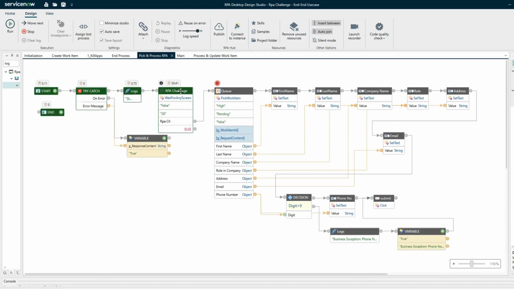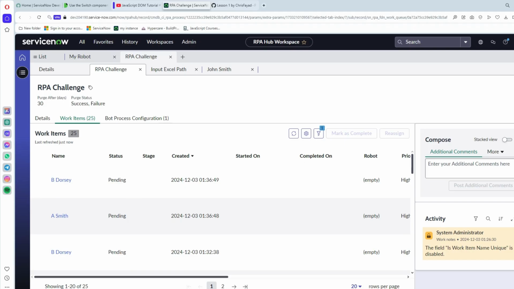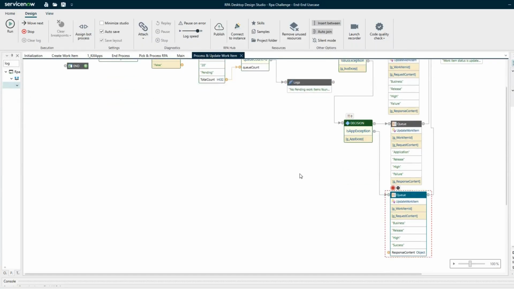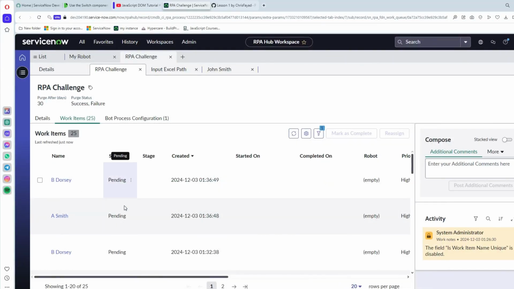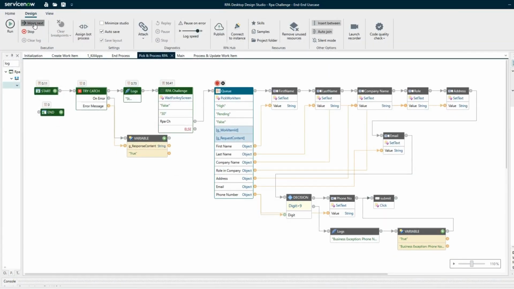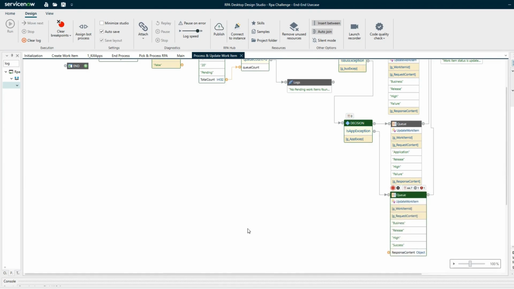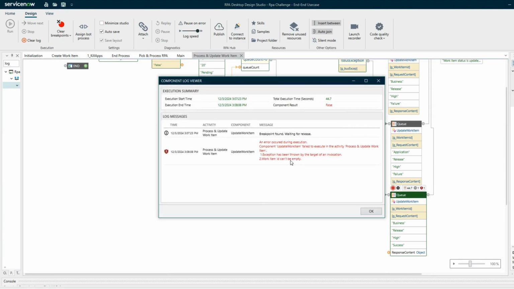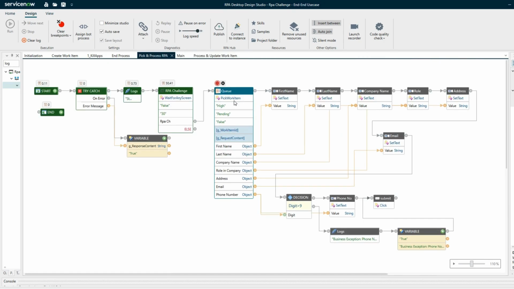Now let's see. Since this particular page is not found and we do not have any actions on the else part, it is directly going back to the main activity, which is process and pick work item. Now if you go to the queue, the item will still be in pending as it doesn't go to the pick work item. You can see the 3 items are in pending. Let me click move next. Okay, let's go here. And now this is when the error occurs: work item ID cannot be empty, because it did not move to the pick work item.